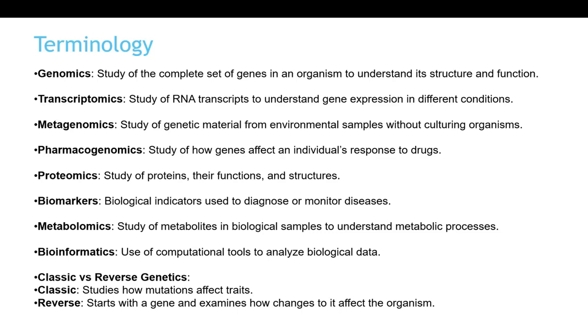Then reverse genetics is the opposite. You have the gene. For example, you introduce a mutation in that gene, and then you see what changes happen in the organism. It gives you information after you make some changes or mutations in a gene. You see that if you change this gene, then what is going to happen to that organism. So it's a reverse way of studying genetics.